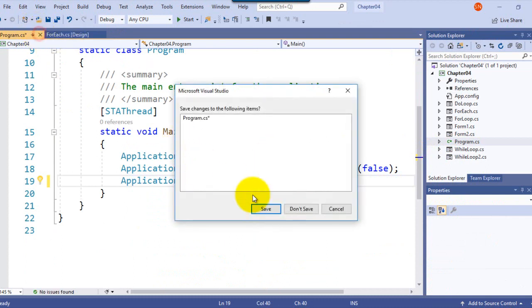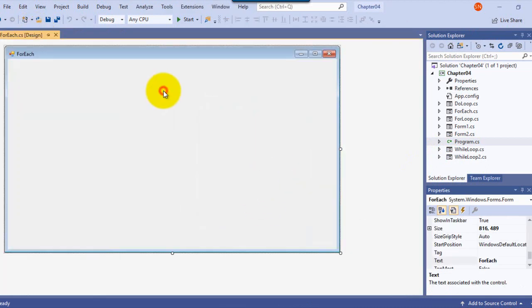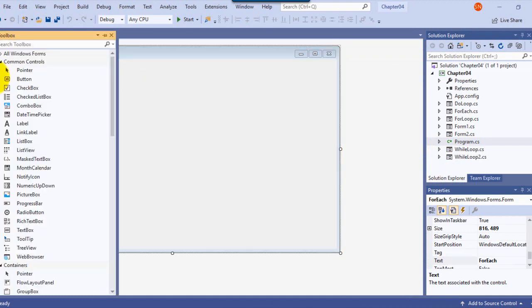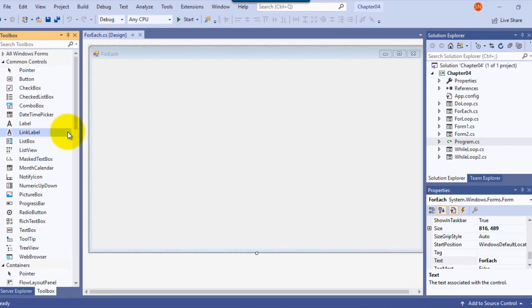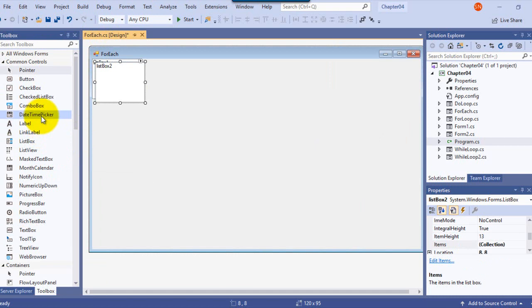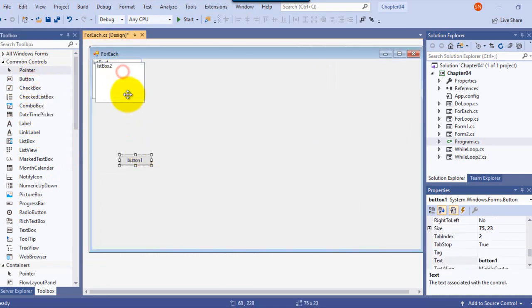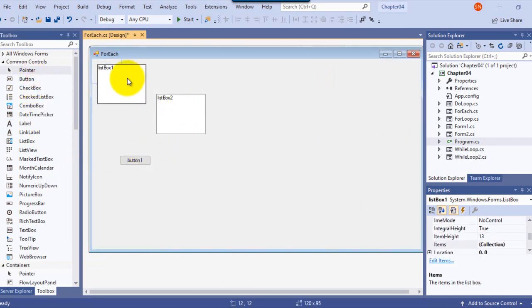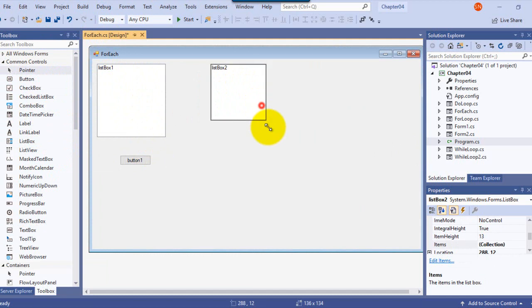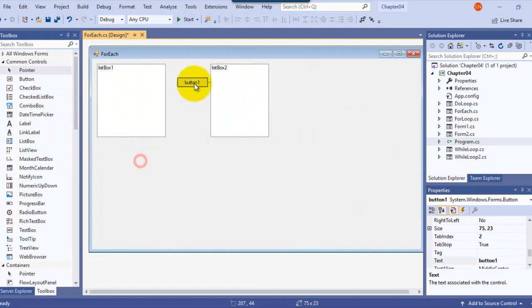I'm closing this, saving it. I would like to add two list boxes and a button. So here we can call it source list box or from list box, and this is to list box. We can have this as a transfer.